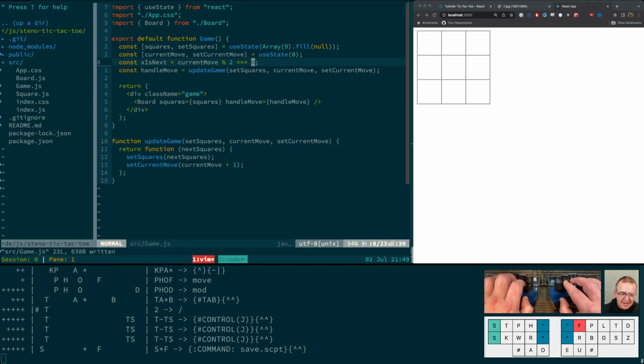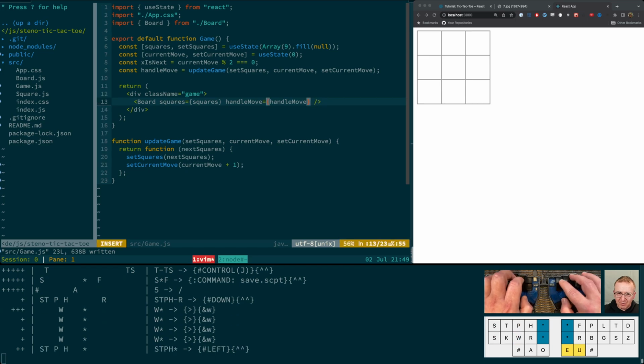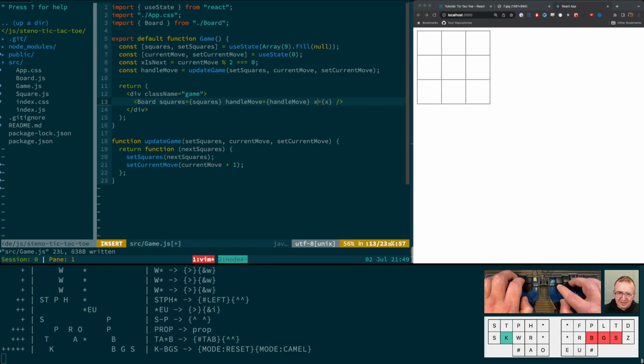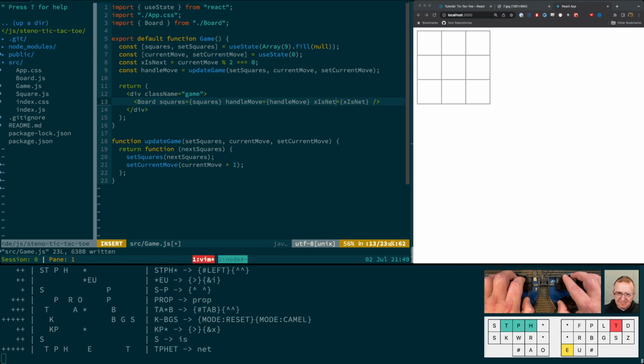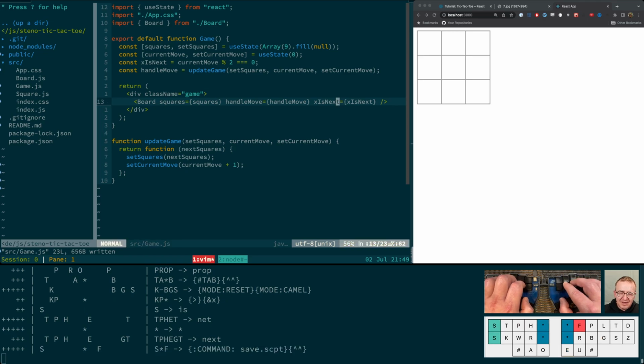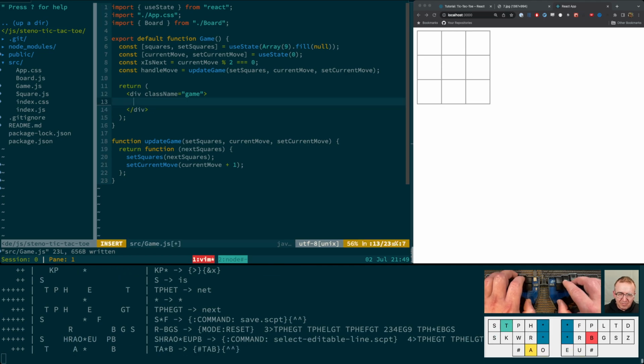Okay, great. Now the board itself needs to know whether x is next or not. So let's pass that information in as a prop. So we'll say x is next, not net, but next. Okay. This line is also probably looking a little bit long now, so let's just format this.